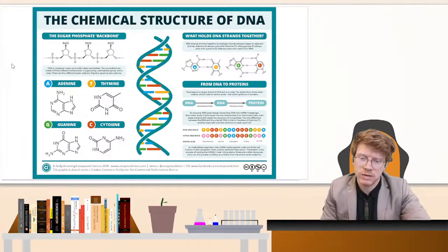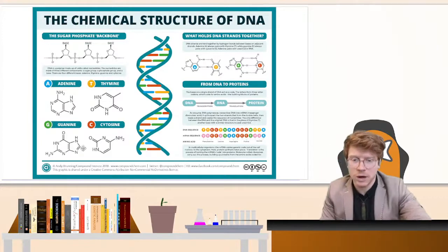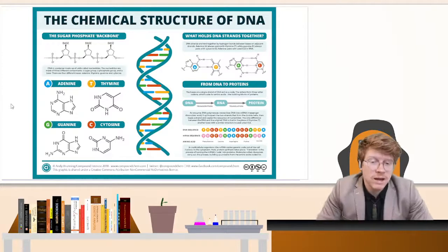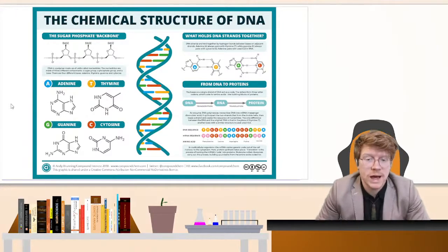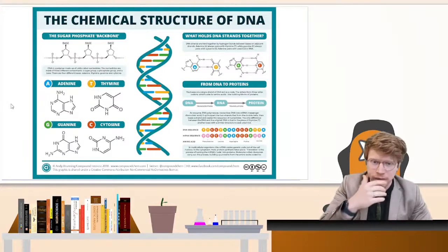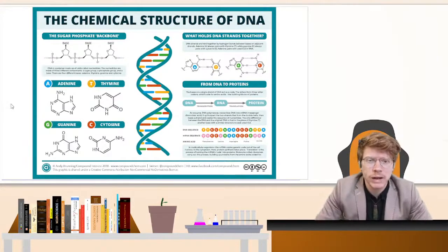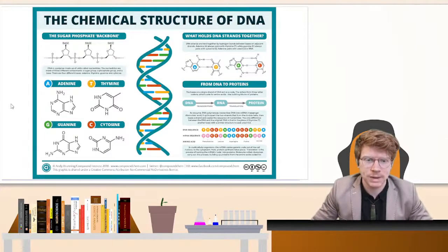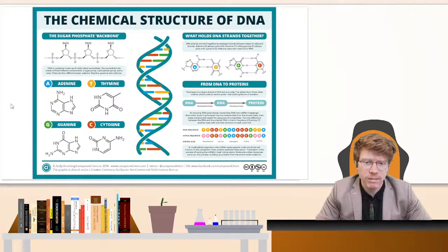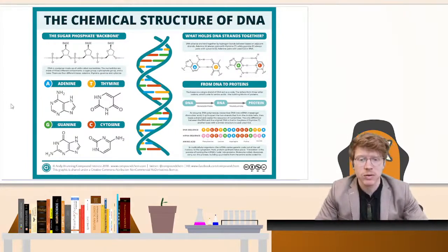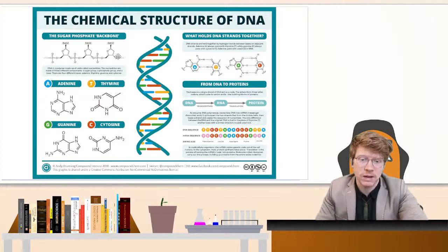And this thing labeled base, right? What that's referring to is these four options. Now, you do not need to know exactly how these look chemically, but you can see that they're slightly different. All you need to call them is A, T, C, and G. And A, T, C, and G are the four different letters that make up DNA. At each particular site, they are bonded to a deoxyribose sugar, and they form this kind of coiled ladder structure. So all you would need to draw in your diagram is the A's, T's, C's, and G's, the fact that there's a deoxyribose sugar, the fact that each of those deoxyribose sugars are connected to a phosphate. So you're going one after the other after the other.